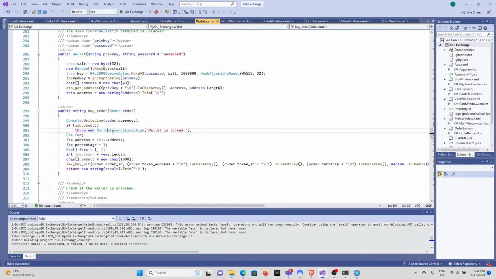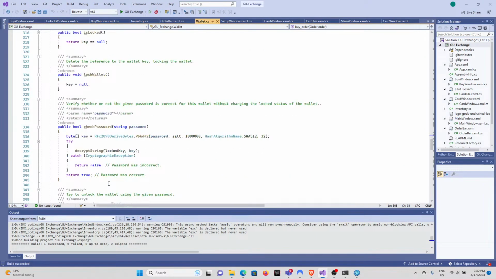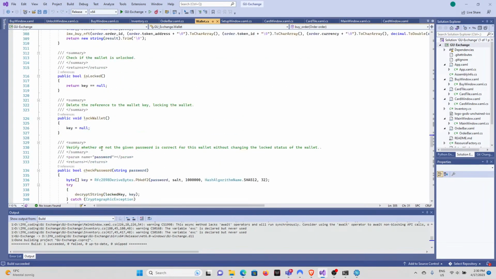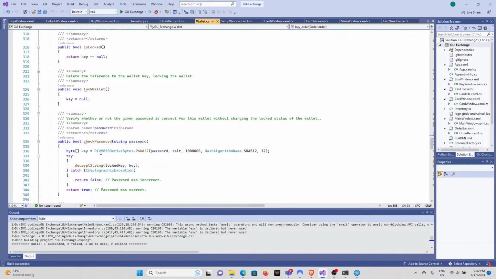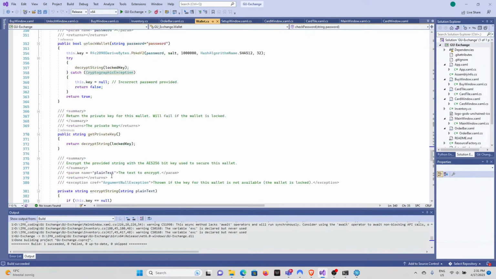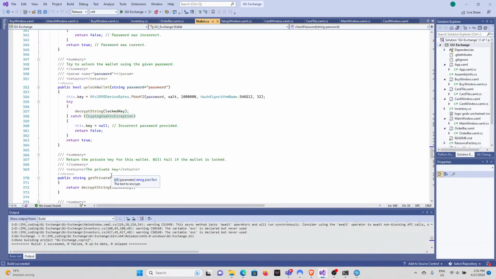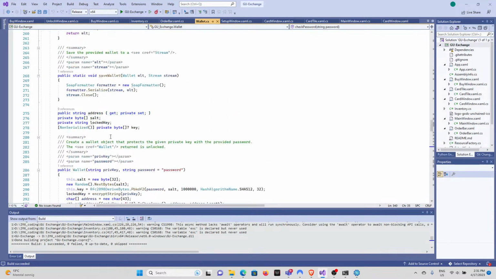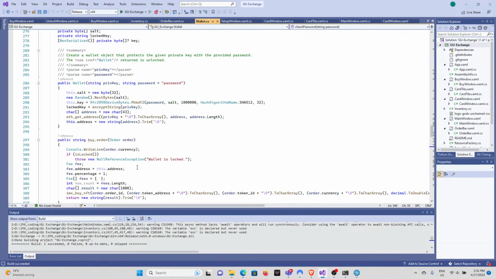But this is a nice way, I think, to prevent weird exceptions from happening later on, because otherwise it will simply crash. It still does that, but this way we can catch exceptions a little bit more easily. Maybe I should change that to a cryptographic exception like it is here. Nah, I'll keep it as a null. Maybe at some point I'll create a separate exception just for this, but for now this is fine.